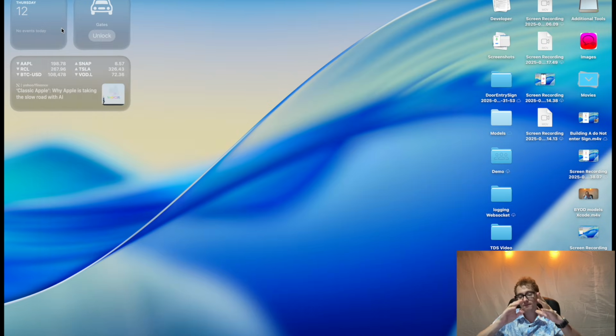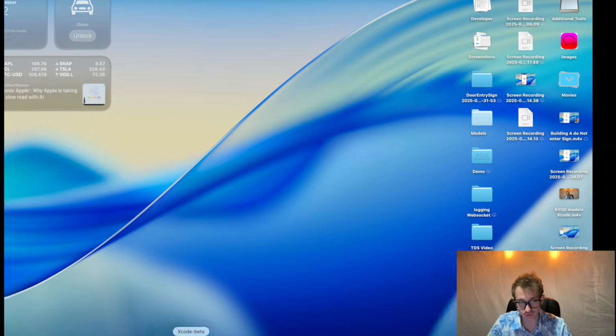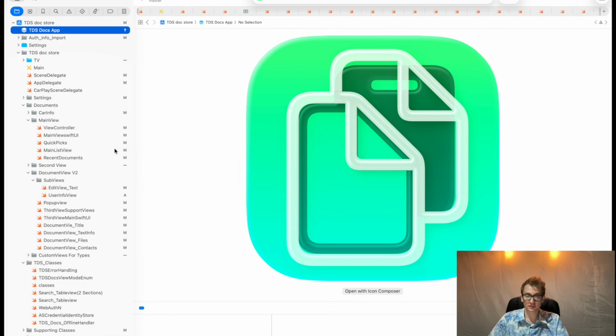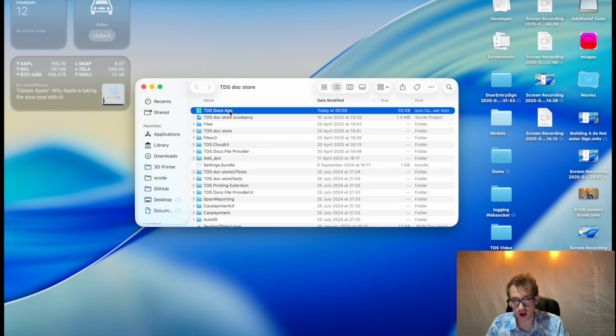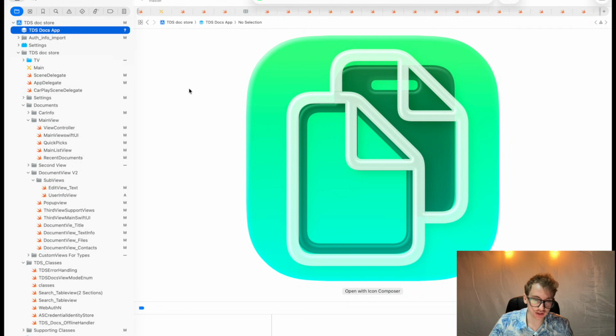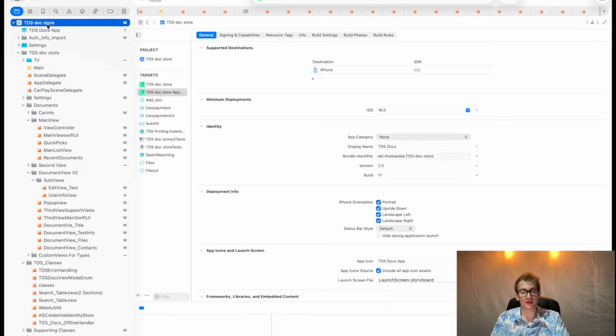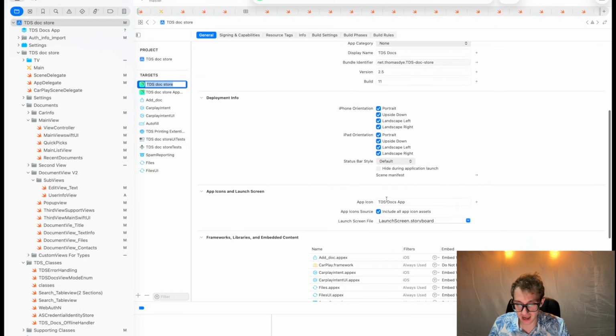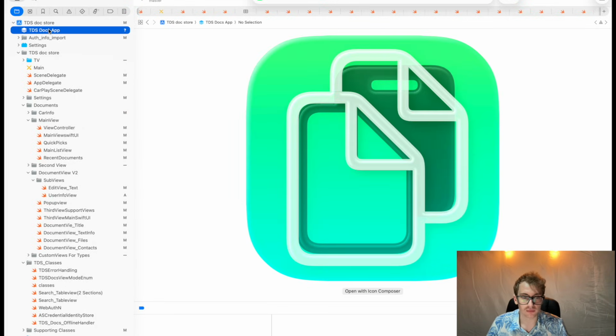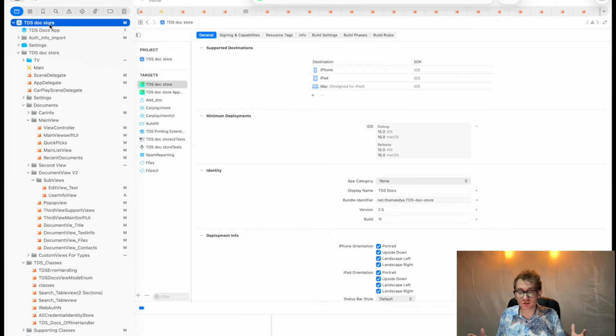So to import the icon into your application, literally drag the Icon Composer file that you've saved into your Xcode project. So I did that. And then in Xcode, in the project settings, I went down to app icon and changed it to the name of the .icon file. I don't know if that's how you're supposed to do it, but that's how I've done it, and it appears to work.